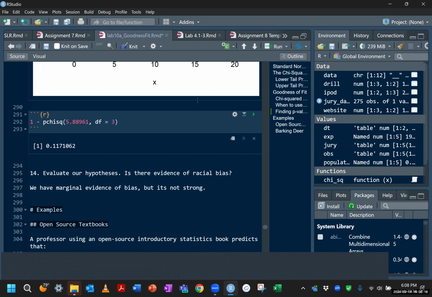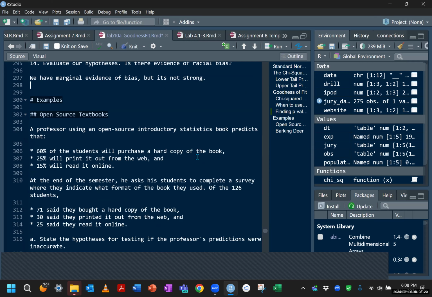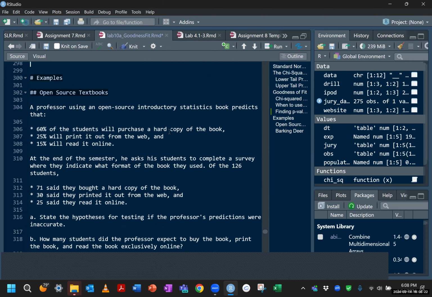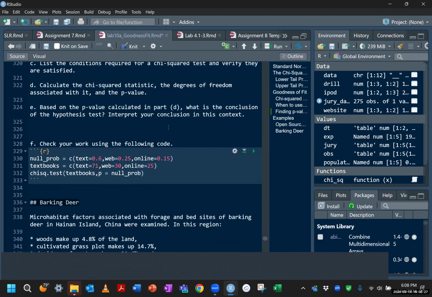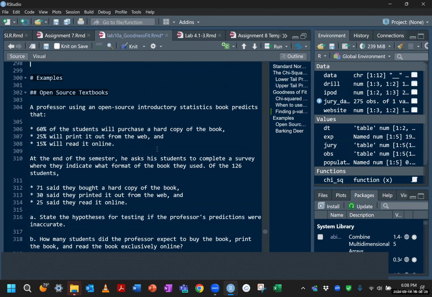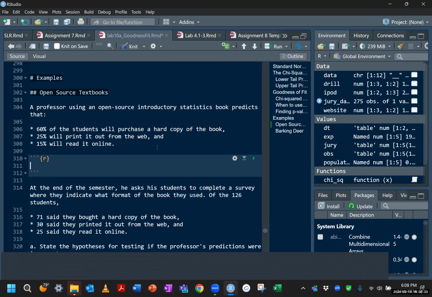So for your benefit, I've given 2 practice problems. You might have questions on how to set these up. If so, please come to class. And for the textbook one, I'll set it up with you. I'll help you set this one up, but I'll leave the remaining one for your own practice.